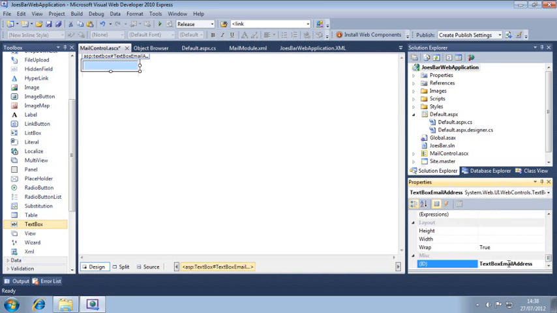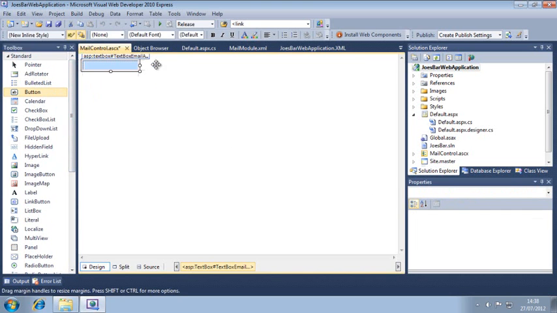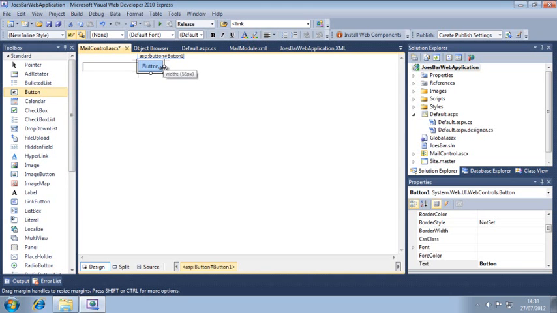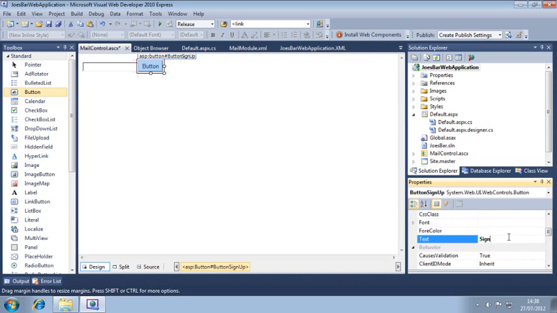Now add a button control just after the text box control. Set its ID property to button sign up and set its text property to sign up.